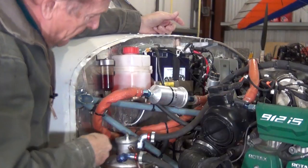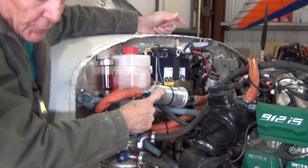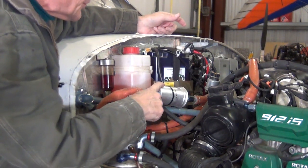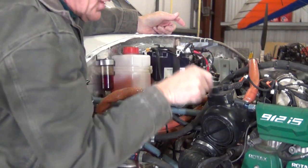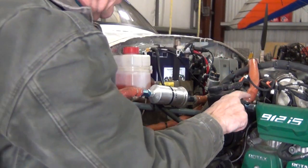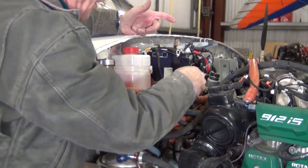Comes out of here, comes out of your fuel pumps down below, comes up here, goes through a fine filter. Now this fine filter is an additional fuel filter that's needed for your fuel injection. Goes through here, goes through your fuel pressure reading unit, comes out here, goes on onto your fuel rail. And from the fuel pumps on up here, this is all high pressure.